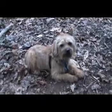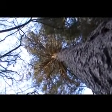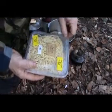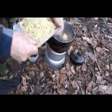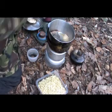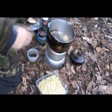There's little Elfie there, my wonder hound. Well, fine egg noodles reduced to 50p from Marks and Spencer's. And they're going to go into the pan. Can't get the top off, and woo. And I've got something here. Bit of a tomatoey sauce thing we made up yesterday. And some skipjack tuna. And I'm going to save the tuna, I've got plans for that. So here we go.